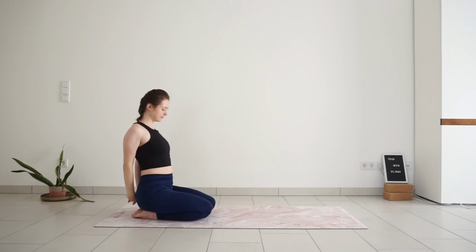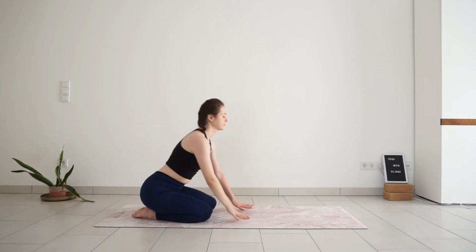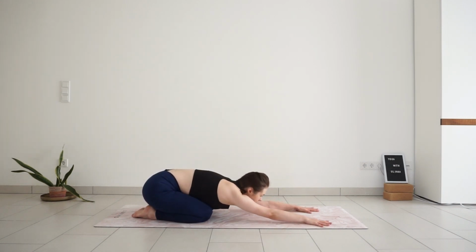Then release your hands and extend your arms forward in child's pose. Release your forehead to the mat. Soften the whole body. Let it sink heavy towards the mat. Take one more deeper breath. Inhale. Exhale.